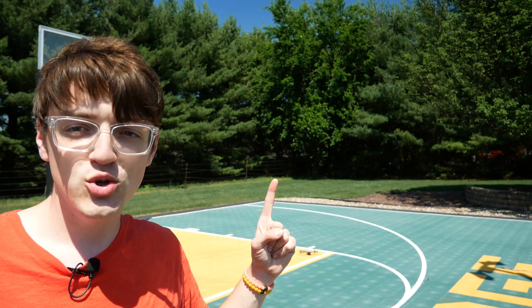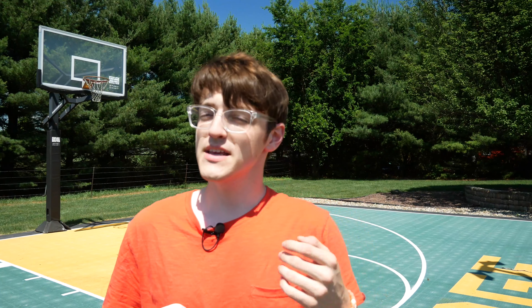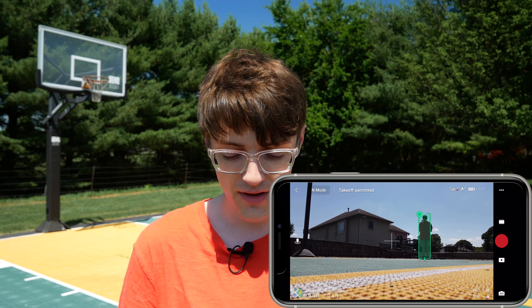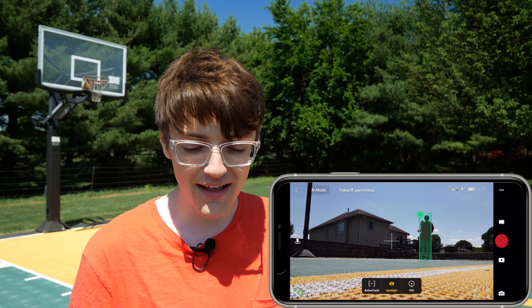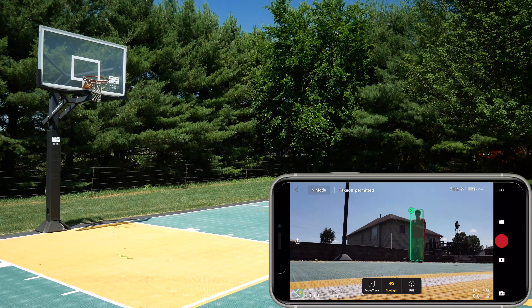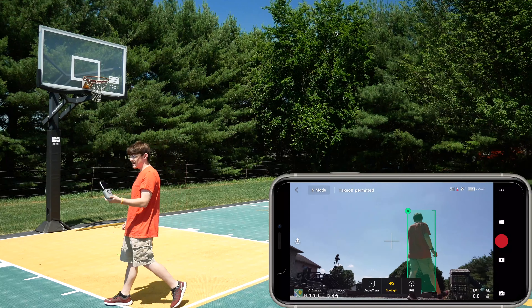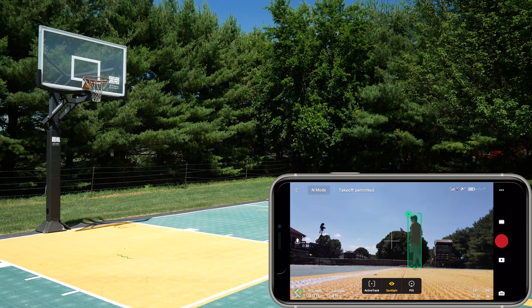So let's get started — I have my drone behind me right now. One thing to mention is that you cannot access quick shots when you're on the ground, but you can with the tracking modes, which is actually pretty cool. If you wanted to use your drone camera to just track a subject as a secondary camera, you could. All you've got to do is draw a rectangle around the subject you want to track. It will lock on and spotlight will begin working — as I move around, it's moving the gimbal by itself, and it's surprisingly accurate.